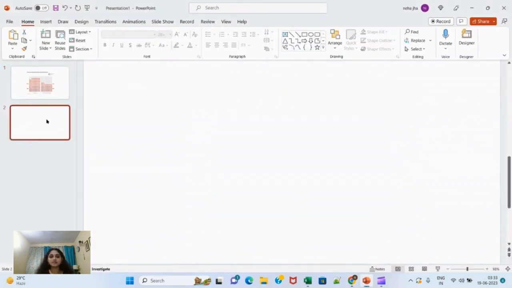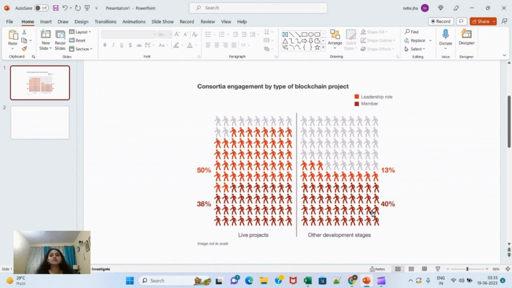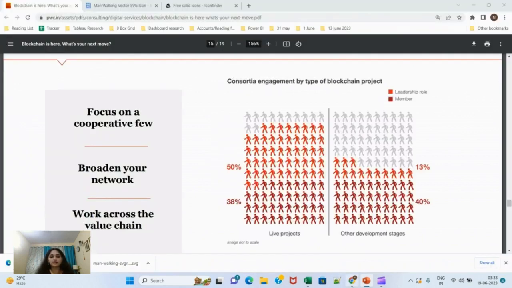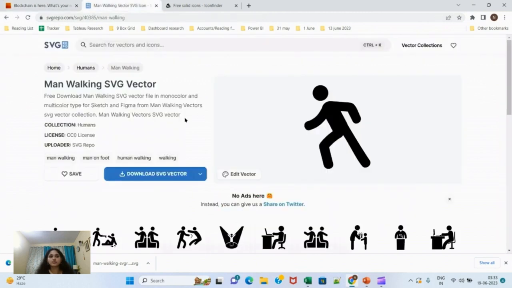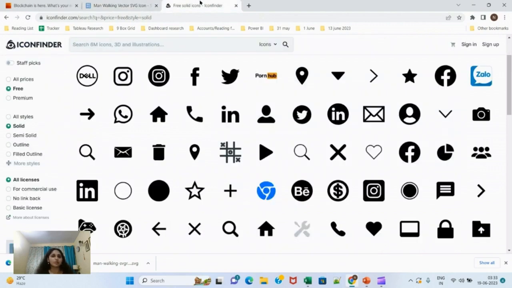So the first step is to find the icon that we want to create it with. In this case, as we see, the icon is of a man. So I am going to refer to this website called the SVG repo in order to download my icon. There are various other sites that you can download icons from. One of them is the Icon Finder.